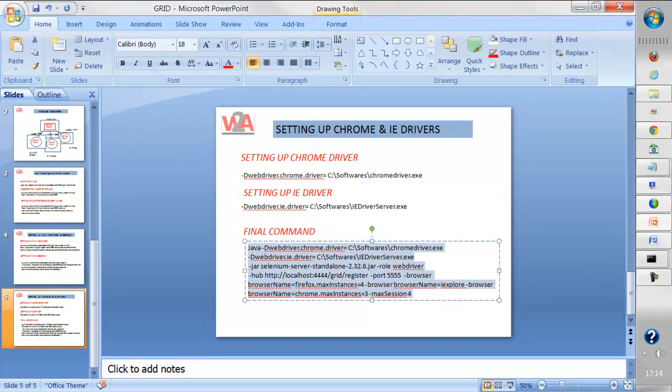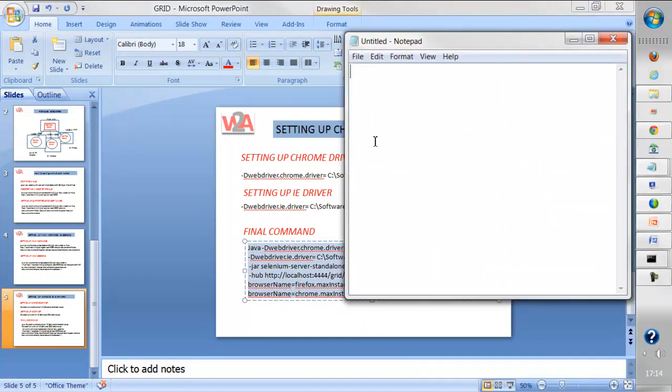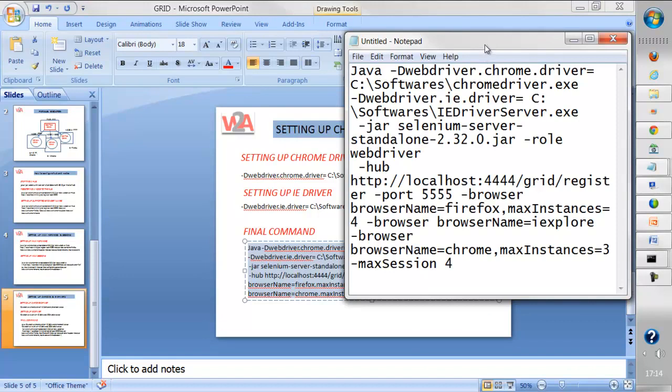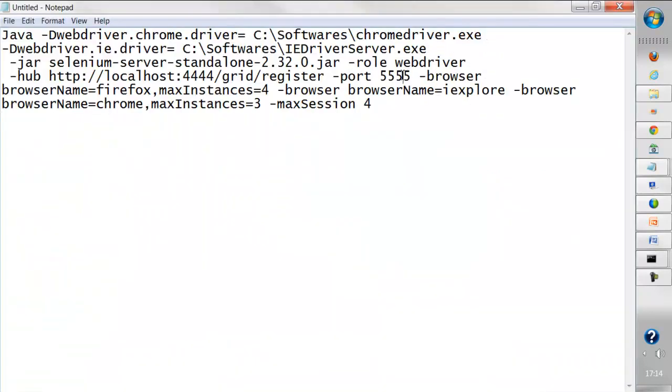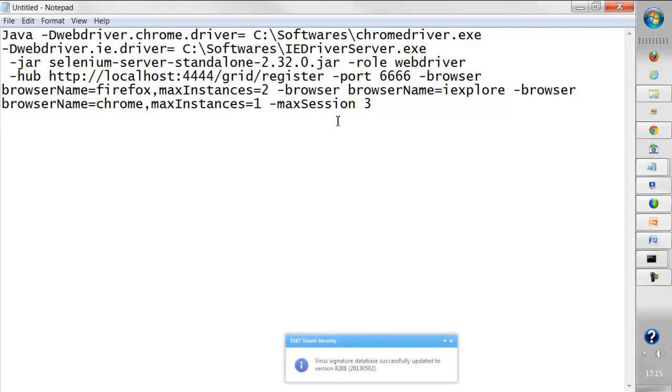So what I'll do, I'll open up a notepad and just make some changes to this command. This time I'll open it on port 6666, and let's suppose it supports a maximum of 3 sessions, and maximum instances for Firefox 2, and I have 1 for IE, and Chrome should also be 1, right?